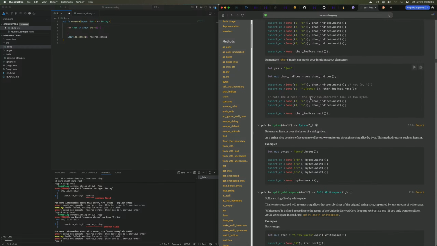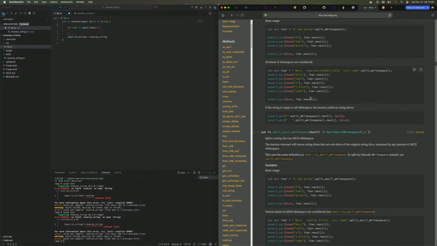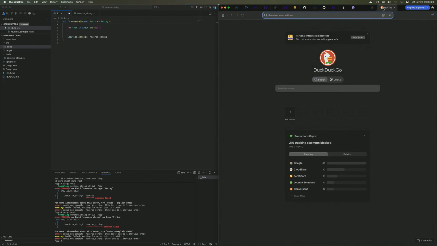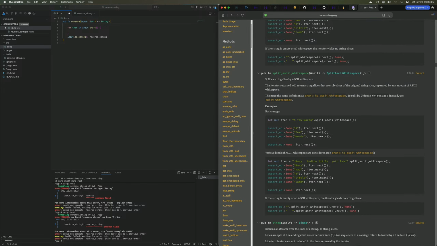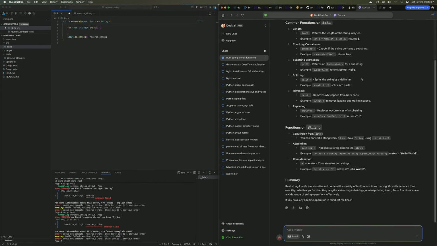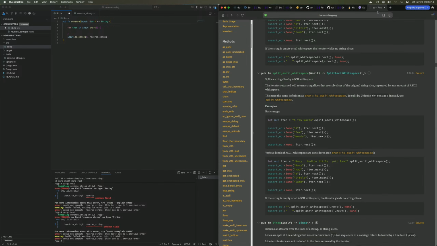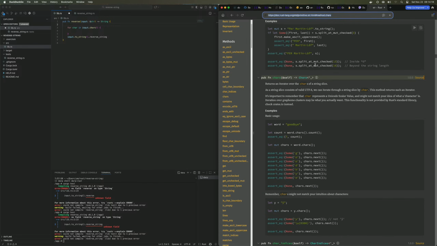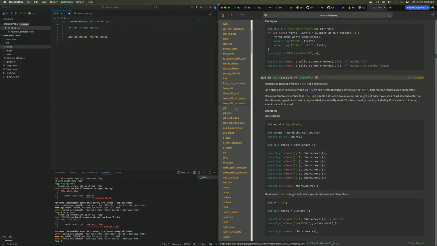And I wonder if you can convert, split whitespace. Okay. Split.